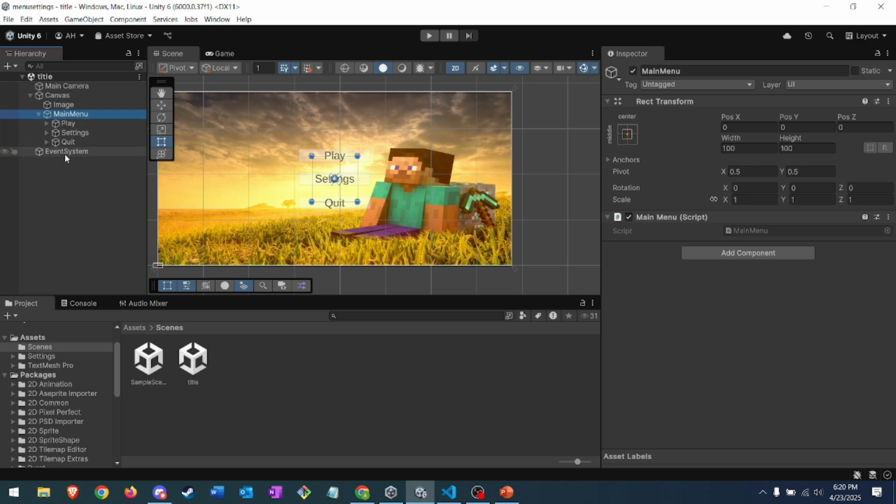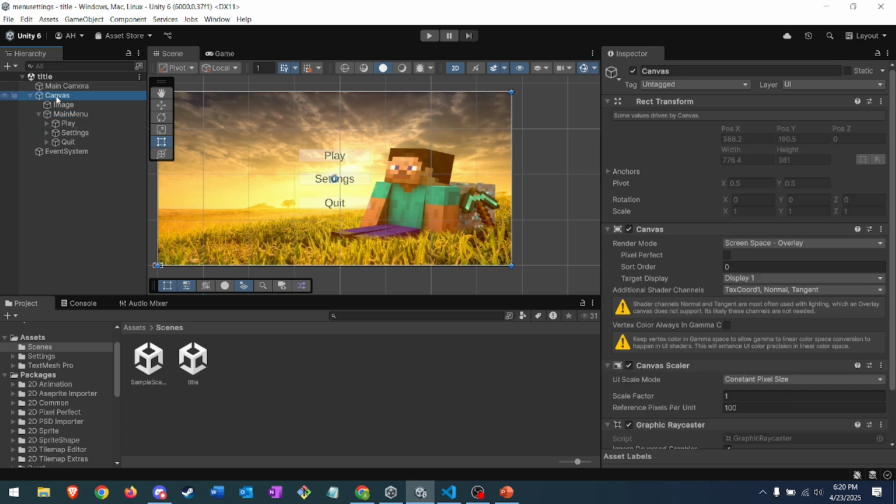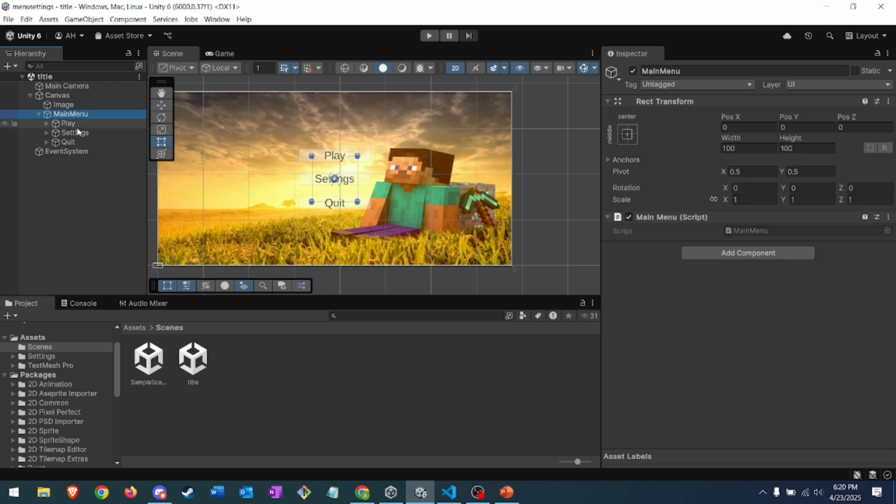So what we're gonna do is go under Canvas, and then we are gonna copy the main menu scene. It's just easier that way. So Control C, Control V, and then we're gonna rename this to Settings Menu. Okay, Settings Menu.